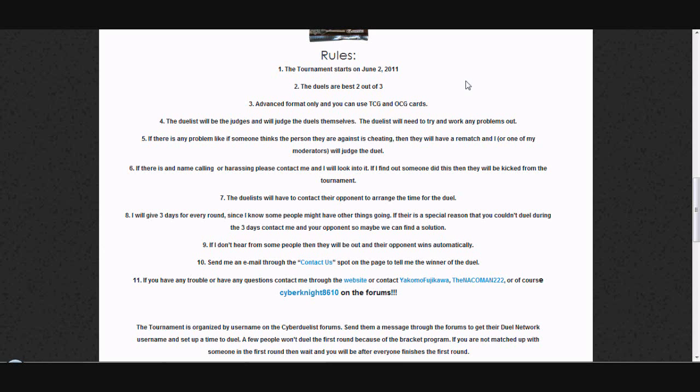Alright, and let's see, we're on rule 3. This tournament will be advanced format, and you can use TCG and OCG cards. I believe the Duel network has TCG and OCG, so you're allowed to use them. If your opponent doesn't know any of the rulings or what the card does, you need to explain it to them, or they need to look it up on the Wikipedia. They can just tell the person they're going against, wait a minute, I don't know what that card does, and of course it would be right for you to tell them exactly what it does.